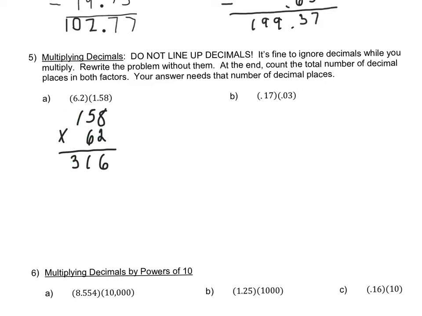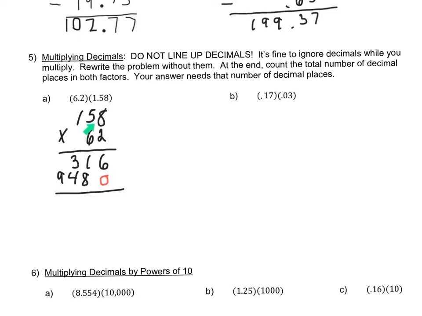Now here's where some people are having trouble still. We are ready to multiply by the 6, but it's really a 60. It's in the tens place. So when you go 6 times 8 is 48, the 8 comes down right here in the tens place, not right here. So we traditionally put a 0 here as a placeholder so that we shift over when we do the 48 that we need to work with.